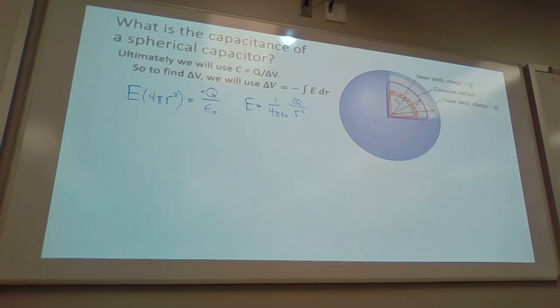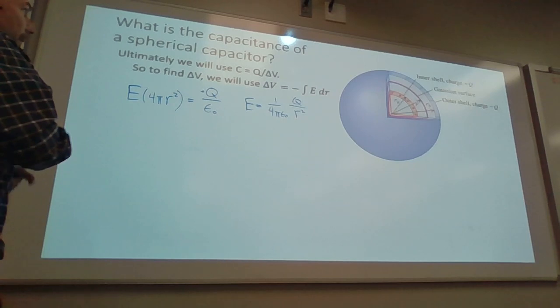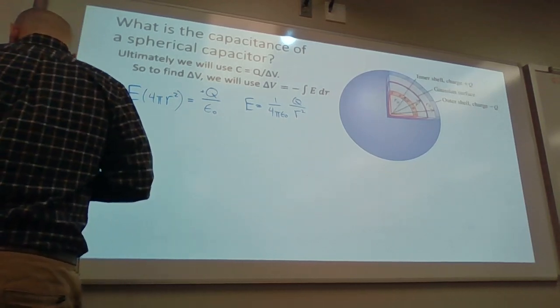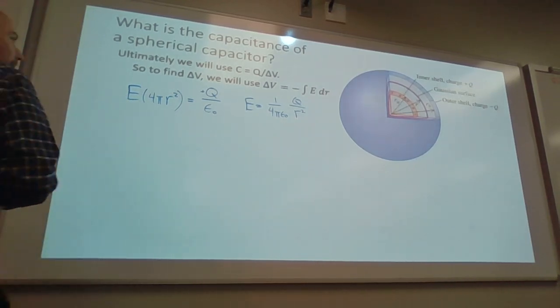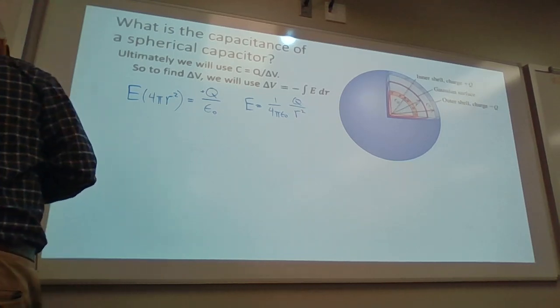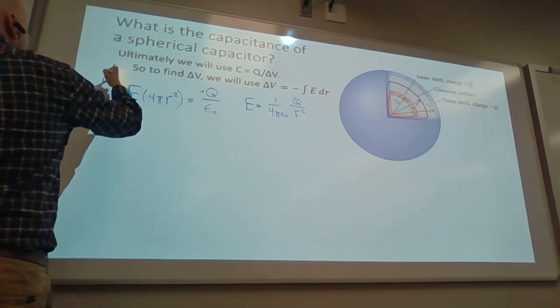So this arrangement is more complicated than a parallel plate, but it's not hard to calculate. This is why it's a great free response question, or even a multiple choice question. It freaks people out, but if you evaluate it, you're like, oh, that's not so bad. Okay? So then our next step is to employ the potential integral. So this was Gauss's law.